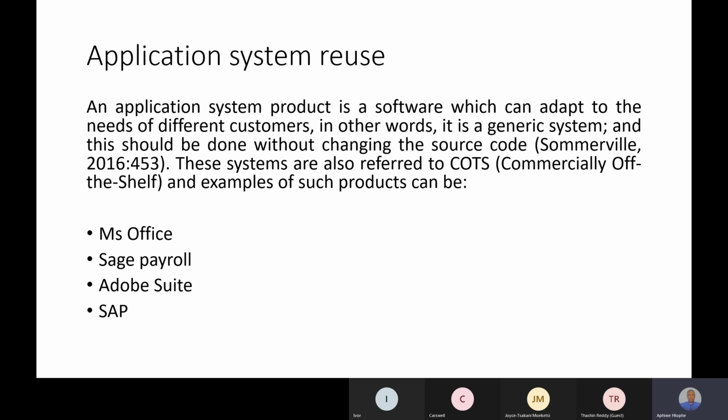All you need to do is buy a license, and then you start using it. You don't get to make changes to it or the source code. We also have Sage Payroll, Adobe Suite, and SAP. Okay, these are commercially off the shelf systems.